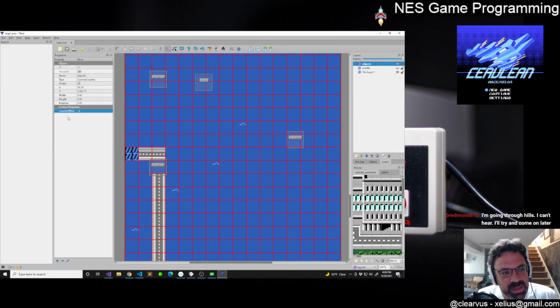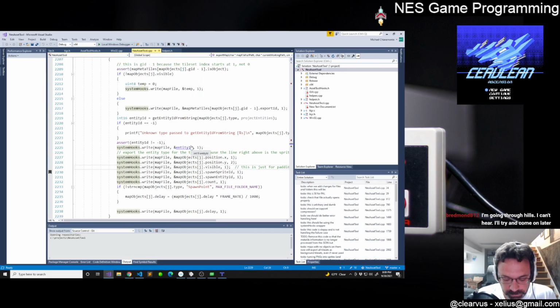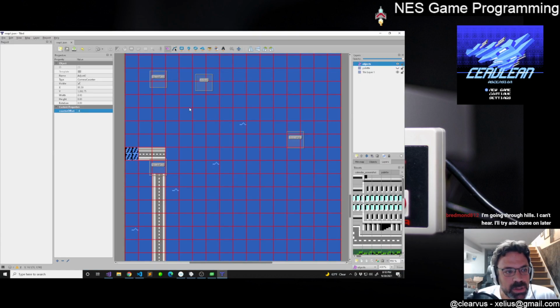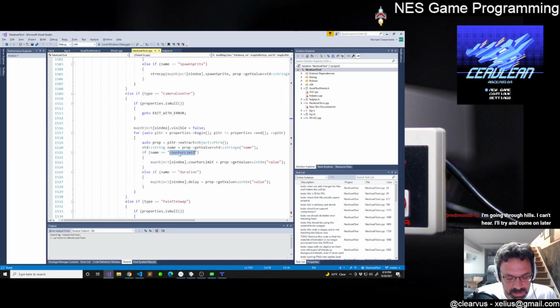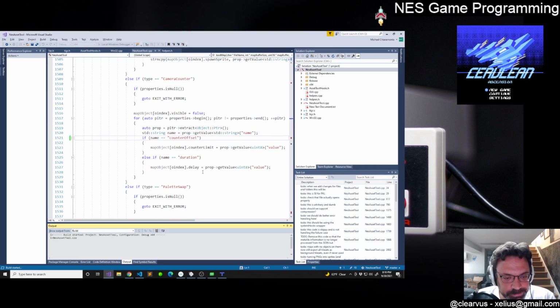We need to make sure that the -4 gets exported in 2's complement and actually works properly when we do the add, so that we get a subtraction essentially rather than an addition. I think it will without much actual work, but we'll see. So let's do camera counter and counter offset. We'll leave duration. It doesn't matter because we're not using it right now, but we can leave it in case we decide we're going to add it.